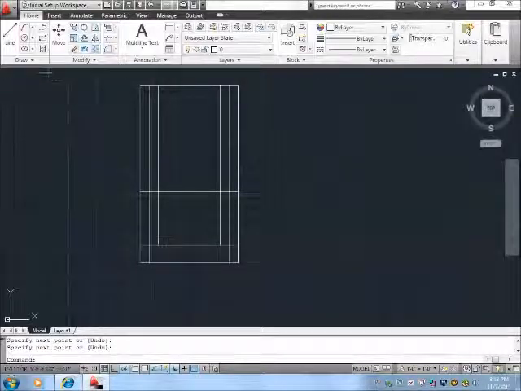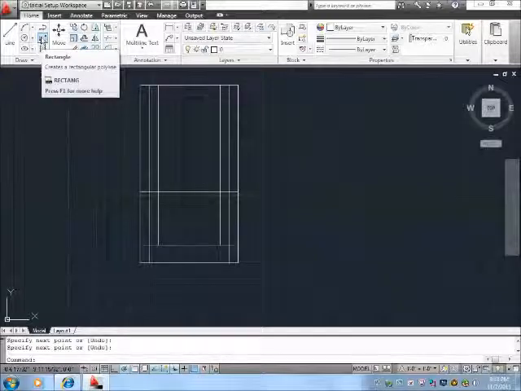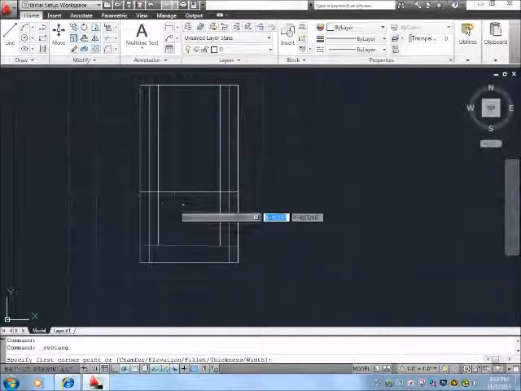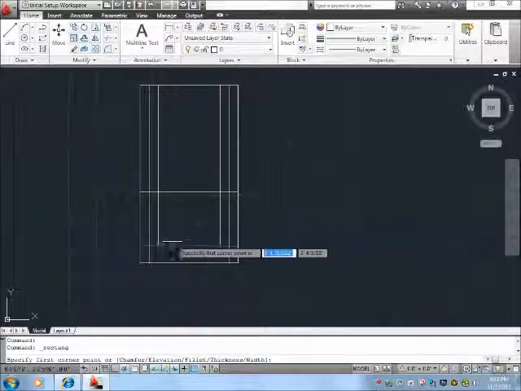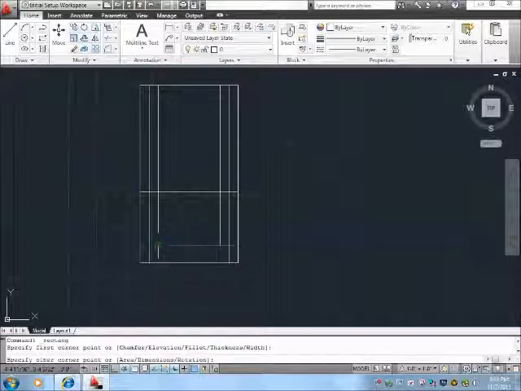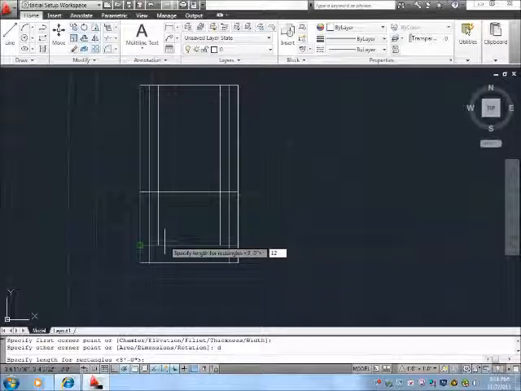Okay, now we can make another rectangle. So our starting point is going to be here, or you can choose here, whichever one. Since I'm going to use this one, my dimensions for this bottom panel are in fact 12 inches by 2 feet.